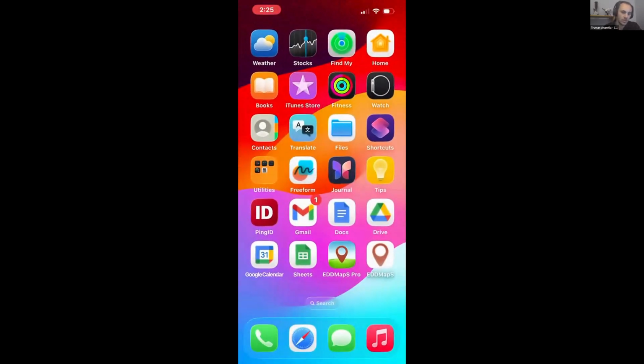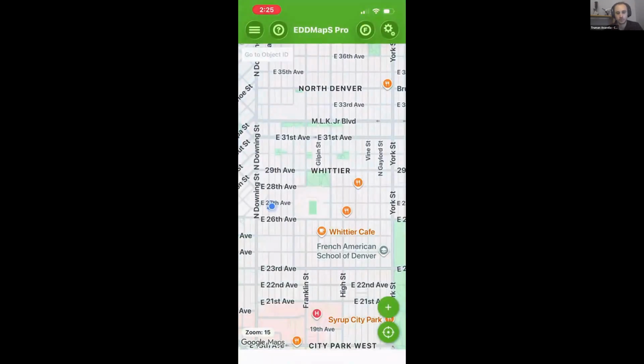So if you are on mobile, on your phone or a tablet, EdMaps does have two separate apps that you can use. I will say for this project functionality, this only works in EdMaps Pro. If you look at the bottom right of my screen, the one with the greener icon, EdMaps Pro, has project functionality, whereas the regular EdMaps application does not. So let's go ahead and open up the EdMaps Pro app.